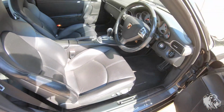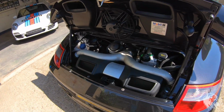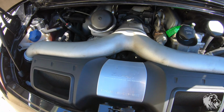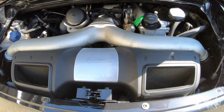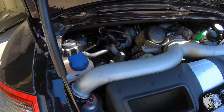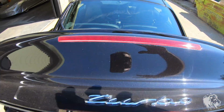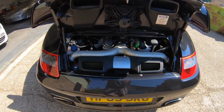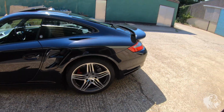And then I'll show you the real powerhouse, which is a 3.6 litre flat 6 Mezger engine, and it has variable turbine geometry. So that means the vanes in the turbos, the angle of attack changes to make the boost more linear in its delivery. And the engine is tucked in basically in that section there. Absolutely stunning engine. When you see it out of a car, you can hardly believe that engine would fit in one of these, because it is a big engine with the gearbox as well, everything attached.